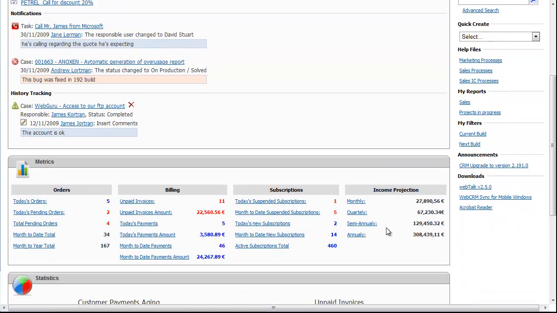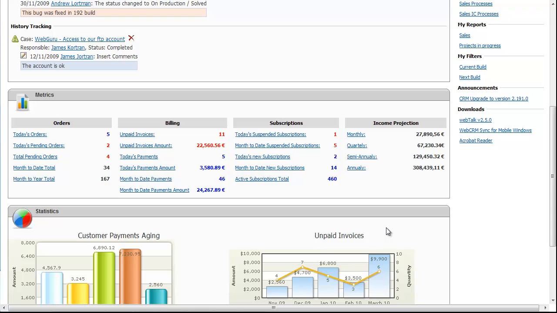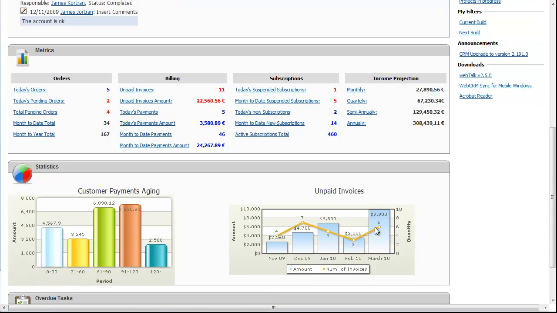Moreover, we have a total summary of our sales orders in a brief view. We can track daily orders, be informed of our monthly or annual projections, we can check the number of unpaid invoices and their total value, the expected payments from customers, the status of subscriptions and the estimated income projection based on actual data or predefined factors of our choice.